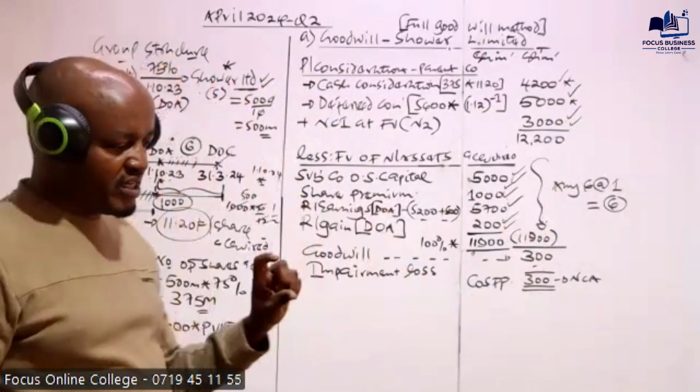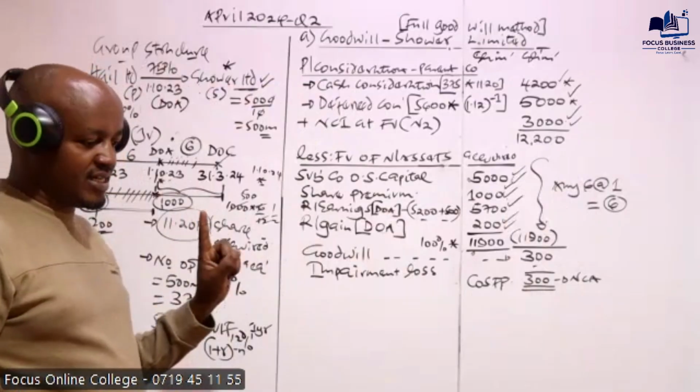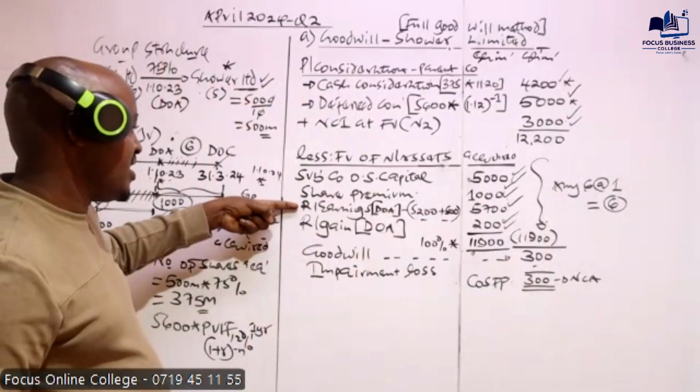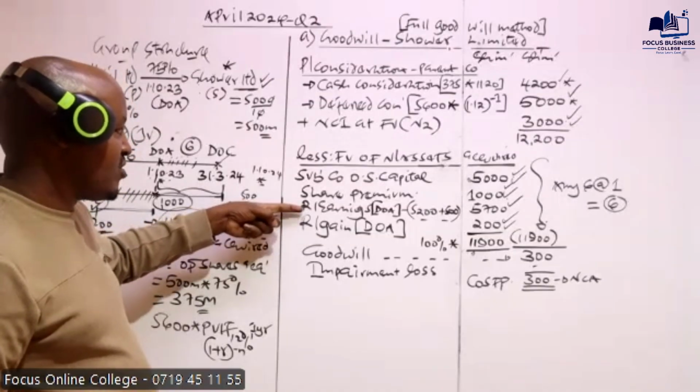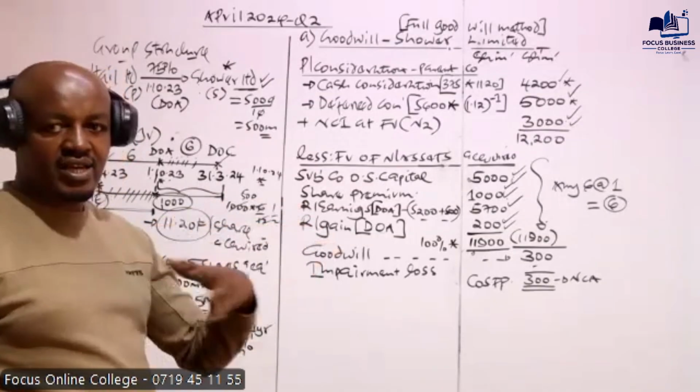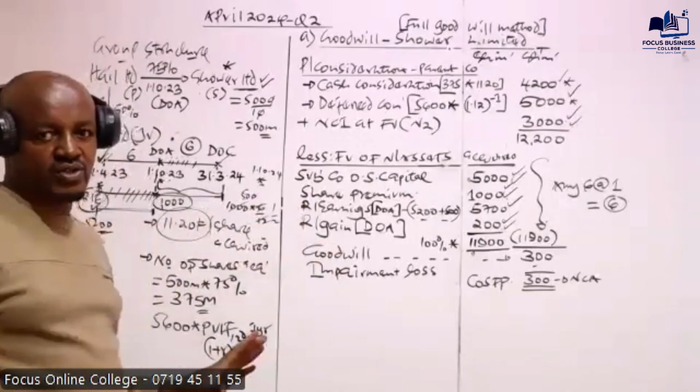But if you have noted, in most of the questions we have done, usually the subsidiary is acquired in the course of the year. And basically, if you check how we have computed these retained earnings, the computation is the same in all questions.